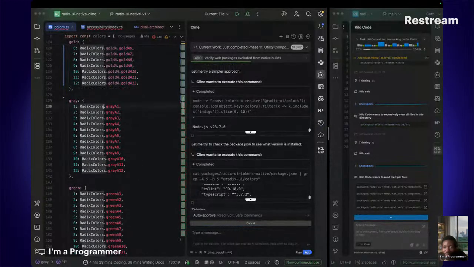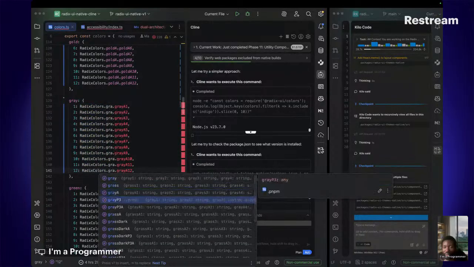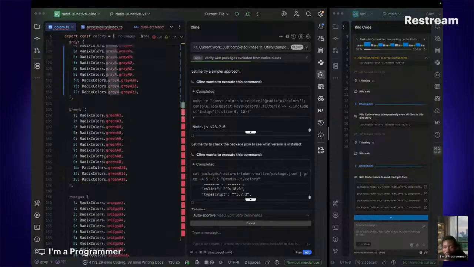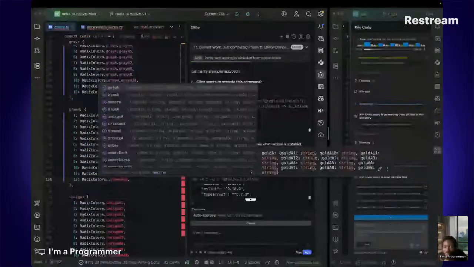Okay, so then the gray also, gray A. No, not P3. Gray A. So the same thing applies to green. Now you can see this is using almost all the colors, but not all the colors. I don't even know if these are the colors. But I know the colors are like 24. So I don't know if it's using all of them.